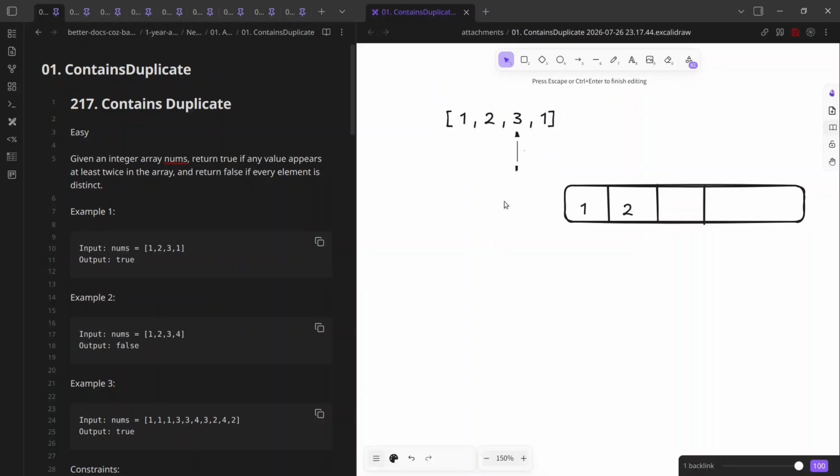Next, let's move forward. 3. Does it exist in the set? No. We'll add it into the set.